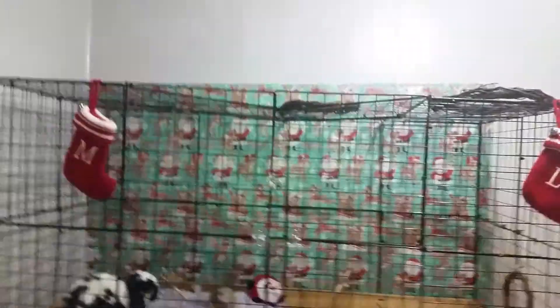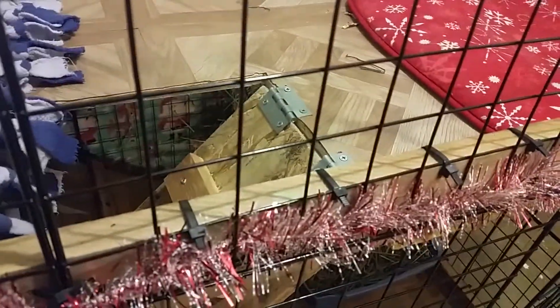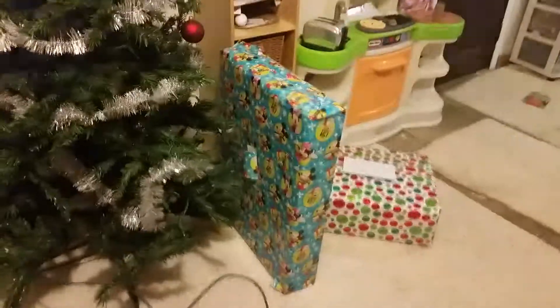And this is what their cage looks like this month. I hope you like this Christmas cage tour! Remember, when you're putting up decorations around your cage, make sure the bunnies can't get to them because if they ingested them it would be really bad. I made sure that they couldn't get to any of it. Their stockings are also up too high for them to chew on. They just have their little presents — they got little presents, they're really big.